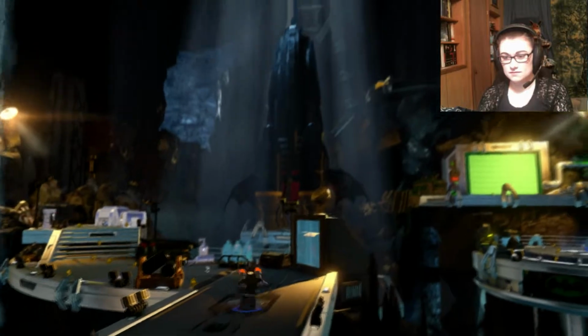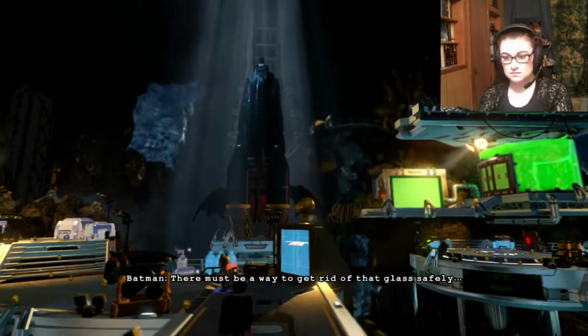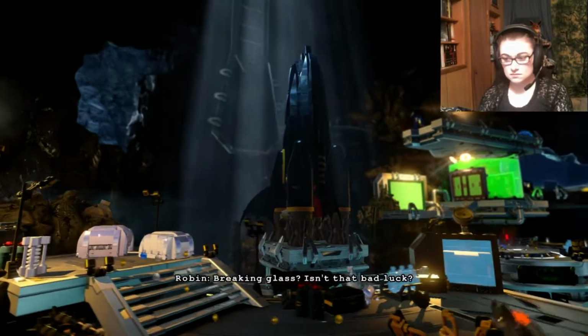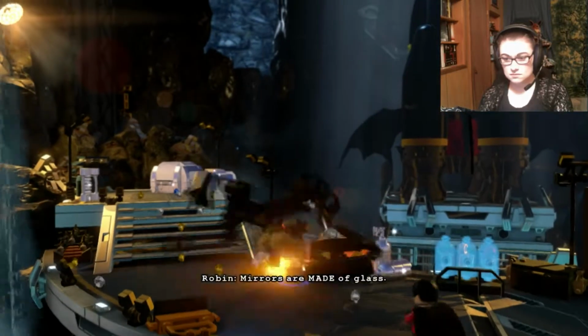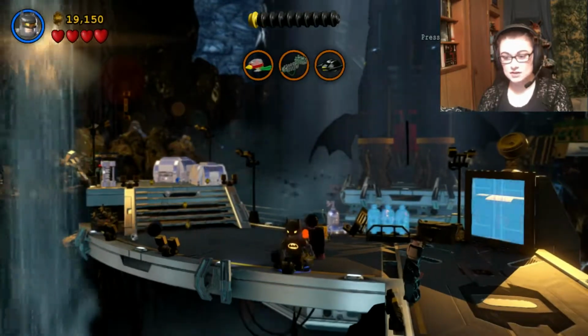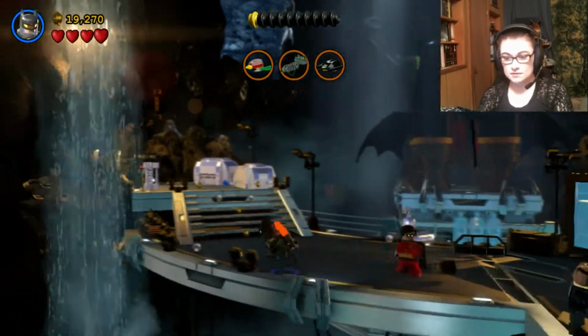There must be a way to get rid of that glass safely. Breaking glass? Isn't that bad luck? You're thinking of mirrors. Mirrors are made of glass. Yeah, but if it's not actually a mirror, you're probably fine, Robin.